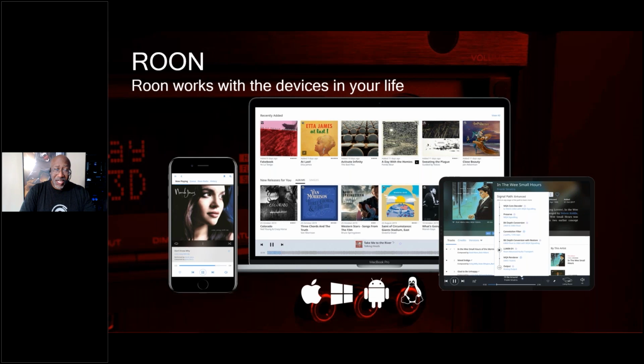What I like about HEOS over ROON is there's more services available. So if I go into HEOS, you have all those additional music services from Amazon Music HD to Deezer to all sorts of other services that I have available there. So I like the huge amount of selection that's available in HEOS, but the visual interface of ROON is quite nice.